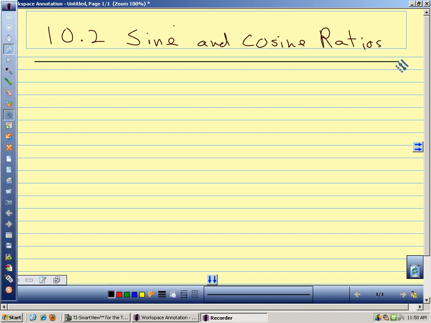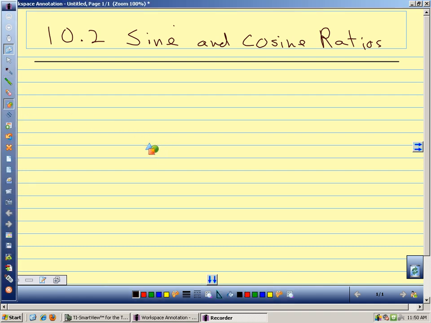On Friday, we talked about right triangles, and we said that if we have a 90-degree angle and we know one other angle, that any other right triangle with a right angle and whatever the other angle is are going to be similar, no matter how big or how small they are. So we can make a ratio out of the opposite and the adjacent side, and that ratio is going to be the same for any size triangle. So the ratio has something to do with the angle. Well, we only talked about the opposite and the adjacent side on Friday. So today we're going to use some ratios that have to do with the hypotenuse of our triangle.